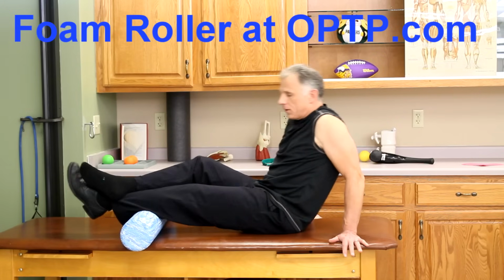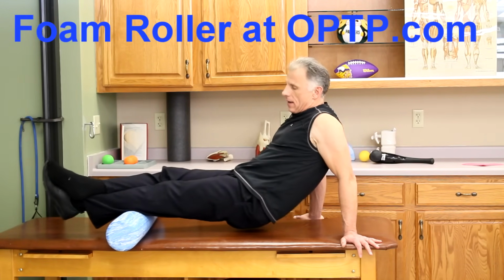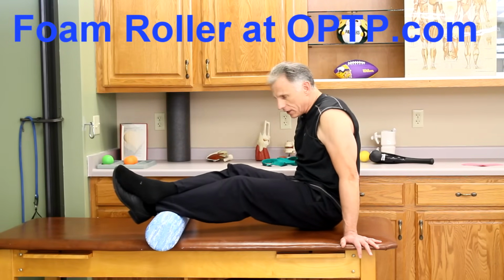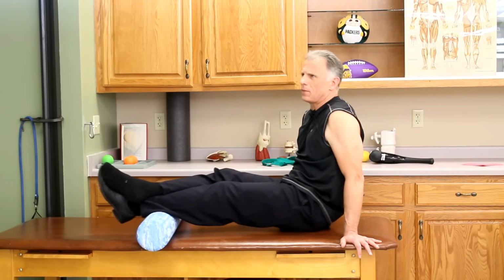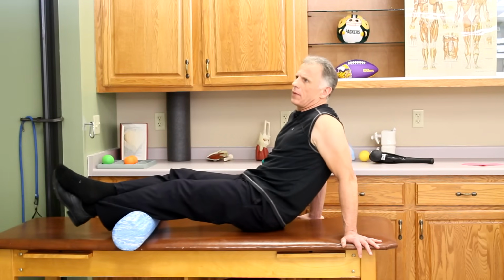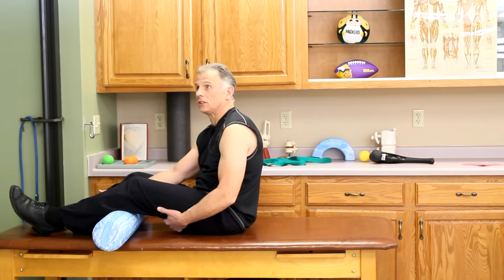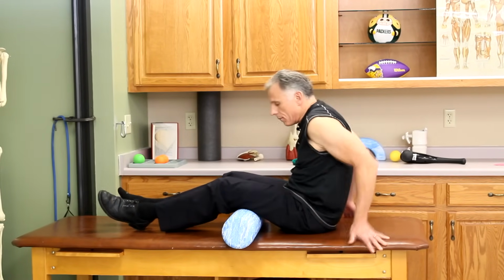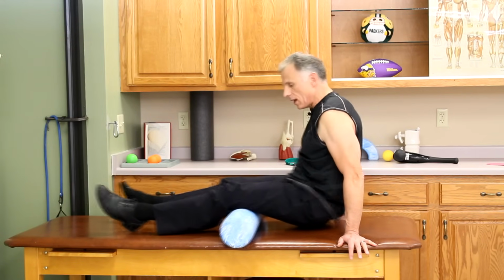So with this nice lower density foam roller, I like it. You can get the hard ones, and they're a little more aggressive, and I think it's overly aggressive. I think for those younger people, the real hardcore type of people, they might appreciate that. But while you're doing this, I talked about the hamstrings being part of the whole chain. It's really nice to go up and roll those hamstrings out as well and get those to relax.